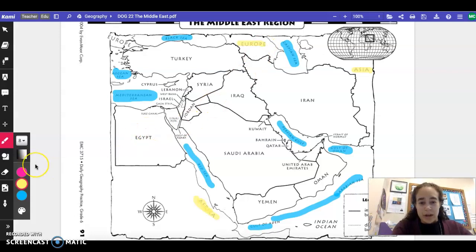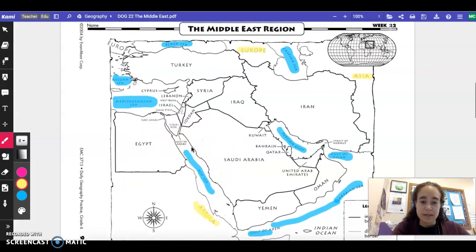So when you are looking at your countries that are part of the Middle East, you're going to recognize that in this area by Iraq and Syria, all the way over to the Mediterranean Sea, including parts of Lebanon, that is where the Fertile Crescent was. And then, of course, Egypt still has the label Egypt here. You also included parts of this in your Egypt map. So some of these things are going to look familiar.